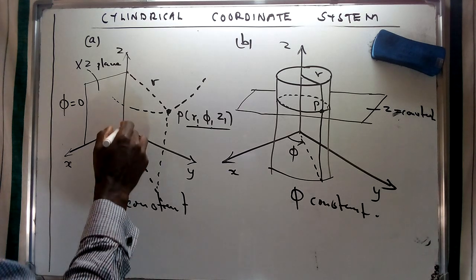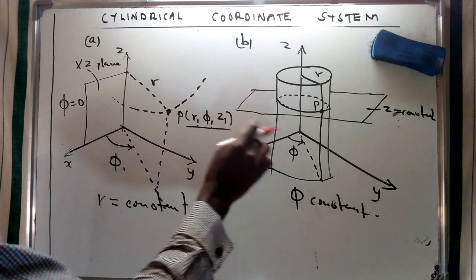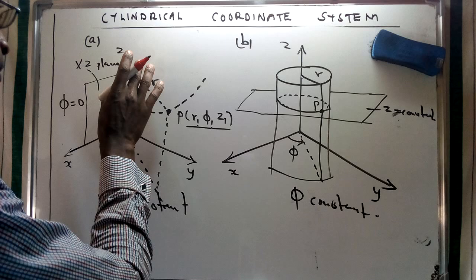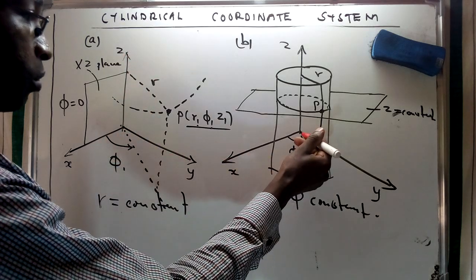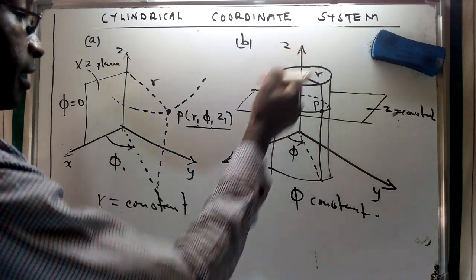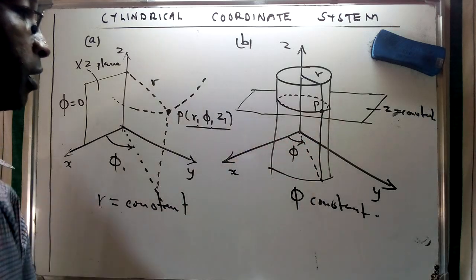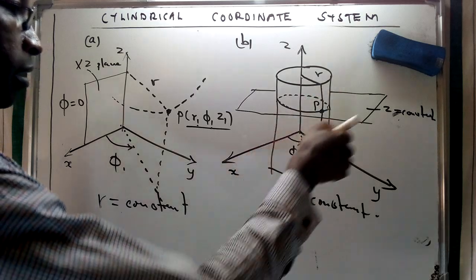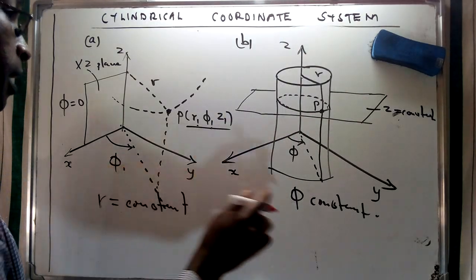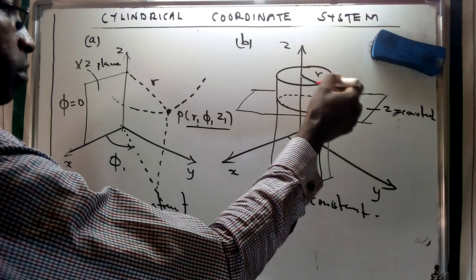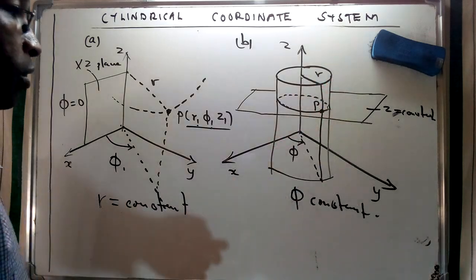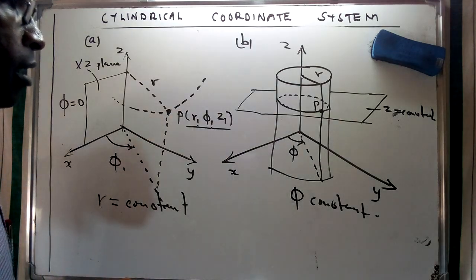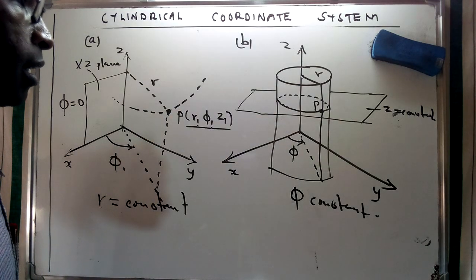And lastly, we talked about the concept of a z plane, of course, which is going to be used in this case. So to quickly define these 3 points, or illustrate them, I've said about the angle phi. So it's going to extend from this zx plane to this specific point along this specific trajectory, of course, and this is going to form an angle phi. And then the next, we're going to have a half plane that is going to be illustrated using this specific point. So the interaction between this distance and this one is going to form a point of intersection at this specific point that I've indicated for P.